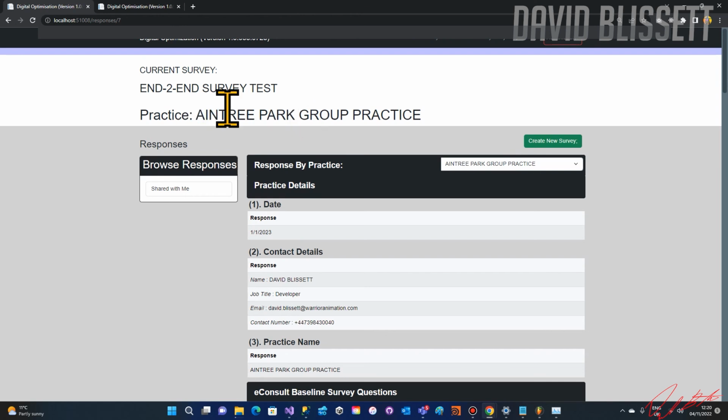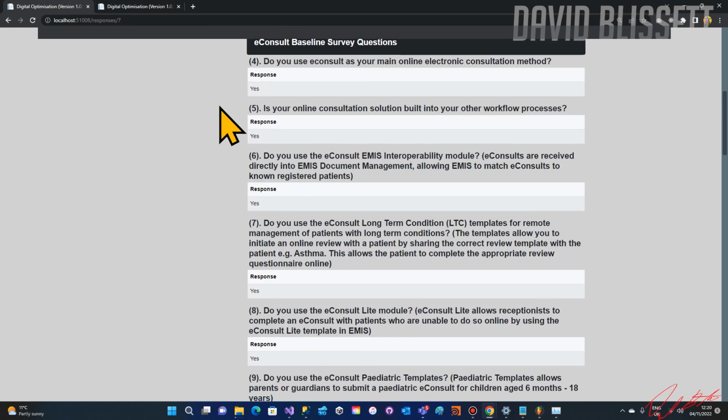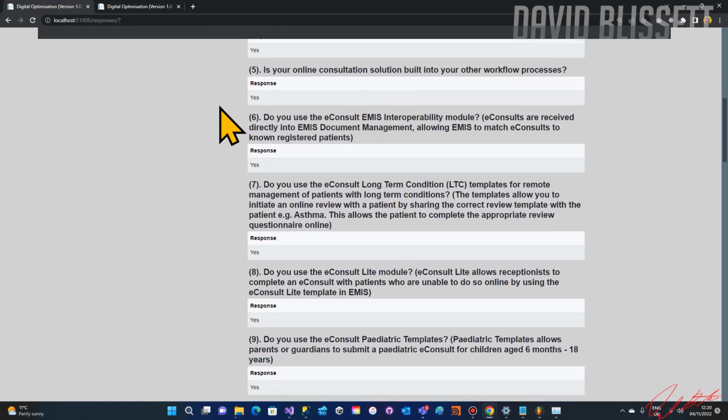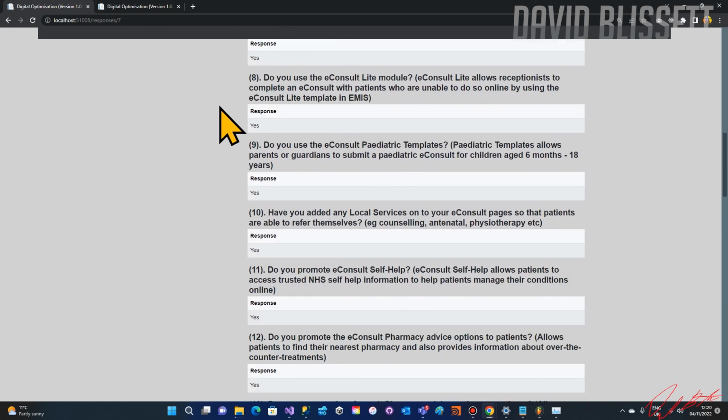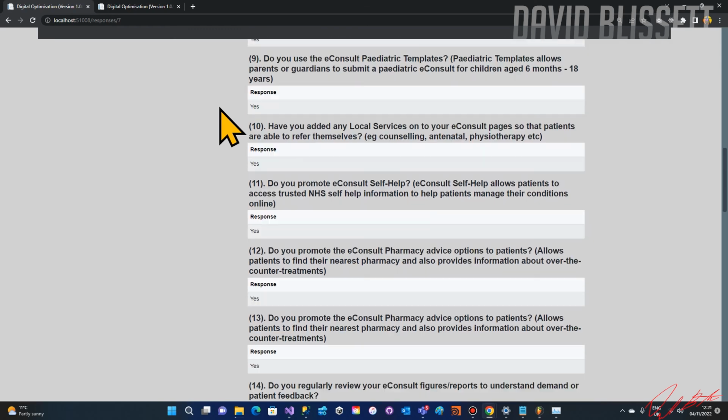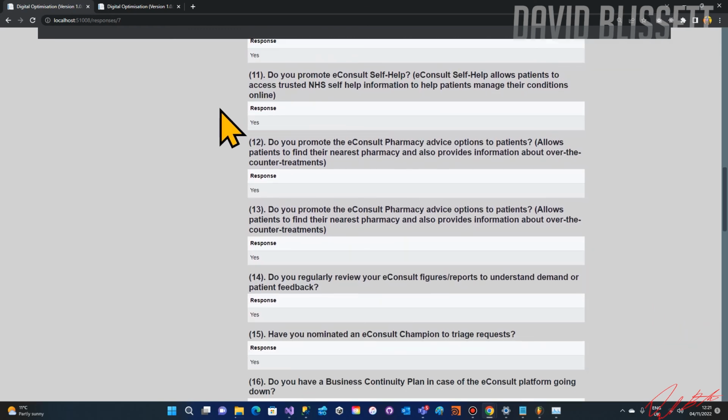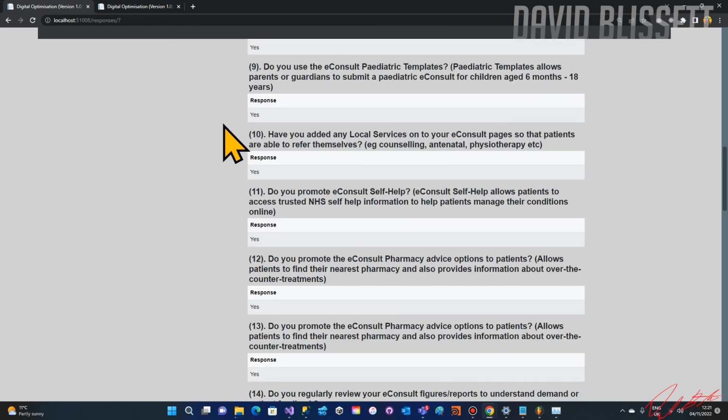Again, my name is David Blissett. I'd like to thank you for being patient with me during the development of this specific app. It's a single developer. We didn't have any testing resource. So yeah, just had to wear multiple hats to kind of get this done. But the good thing is, there it is. It functions for all different question types. And that means if it does it for a single survey, you can put millions of surveys on here and it'll continue to work and function the same way.